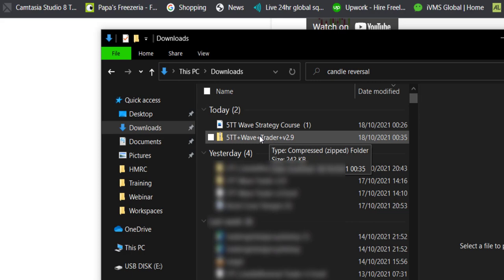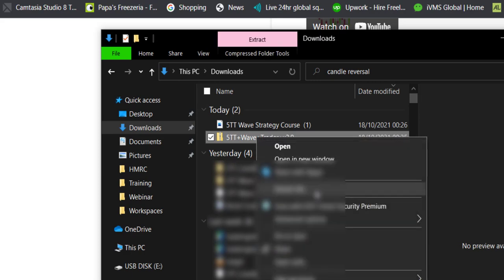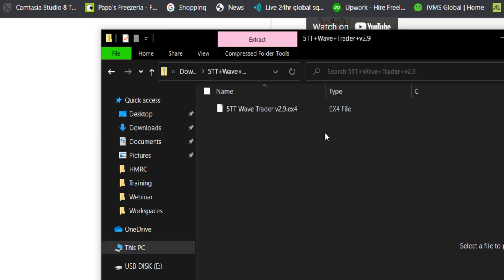All you want to do is unzip this. Windows can unzip this by default, but just in case it doesn't, right click and extract all. If I double click this now under Windows, it should show me the file within it. So this is the file you will copy.